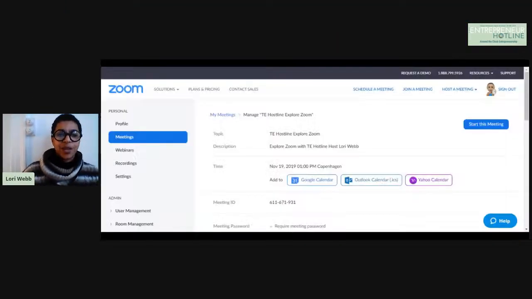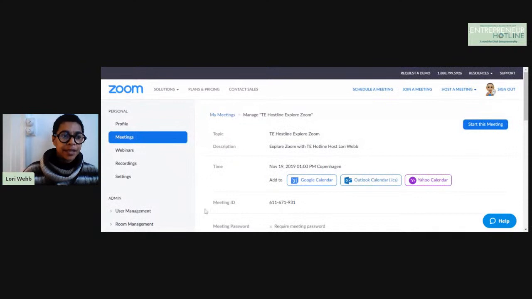Okay, so that is behind the scenes. I'm in it. I want to start by saying that this is an example. We're going to explore it. I am very familiar with Zoom. I've been using it pretty much from the beginning, and I have used more extensive aspects of Zoom as well as the basics, but mainly I've been using the basics.